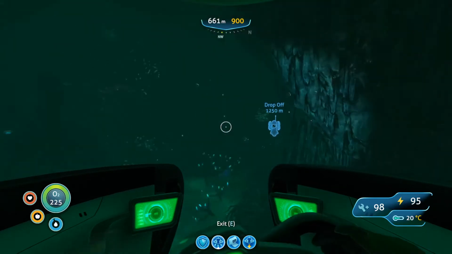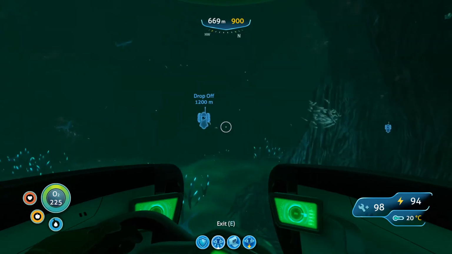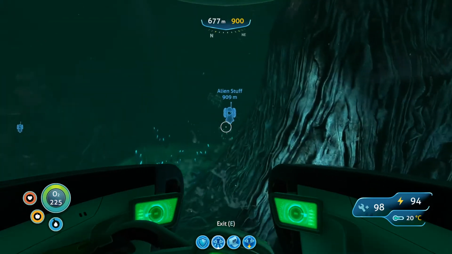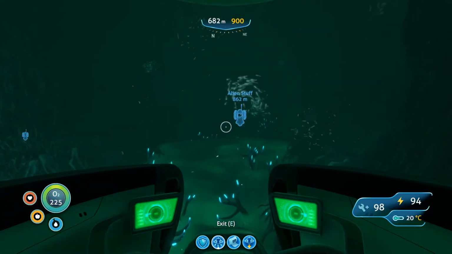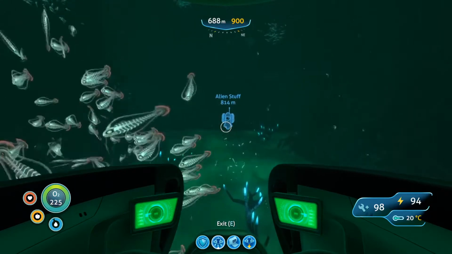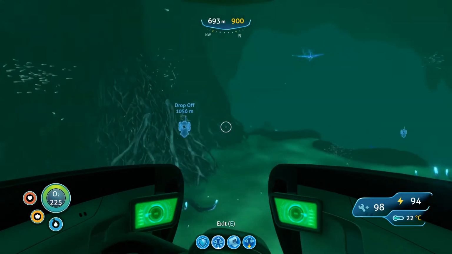Okay, drop off is kind of where I need to get to. Alien orange. Oh, orange thing. I thought I have an orange key, but I'm gonna have to look. It'd be an alien stuff. I have a locker back at the base that says that's called alien stuff. It's kind of like this, except for it only has one F because that's all I could fit. Now, I do have to navigate past the ghost leviathan again. Oh man, just murdering fish. Okay, he's over there. I need to get over there.